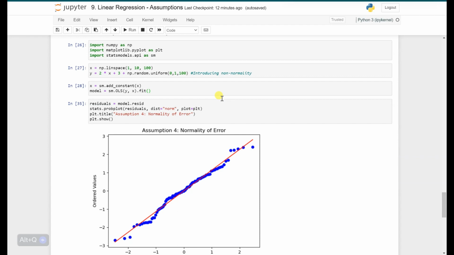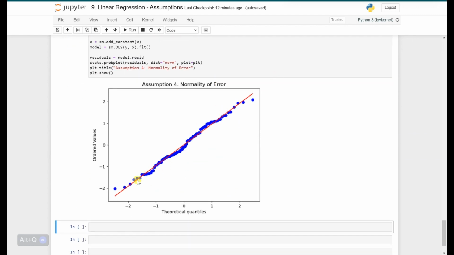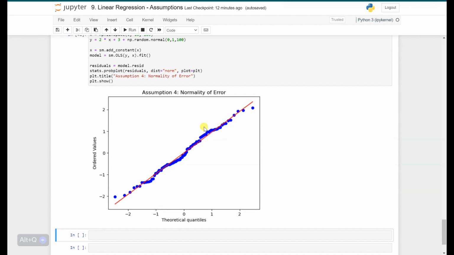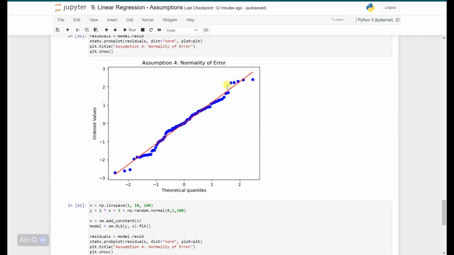In a QQ plot, the x-axis represents the quantiles of the theoretical distribution and the y-axis represents the quantiles of the observed data. If the data follow a specific theoretical distribution, the points in the QQ plot will roughly fall along a straight line, like we see here. It's almost a straight line. Deviation from the straight line indicates departure from the assumed distribution.